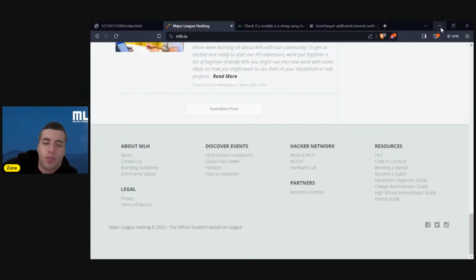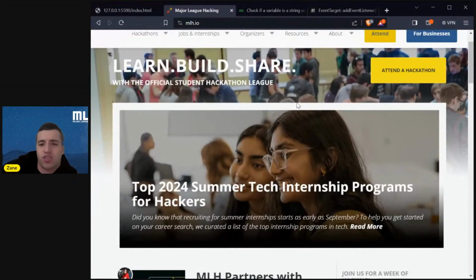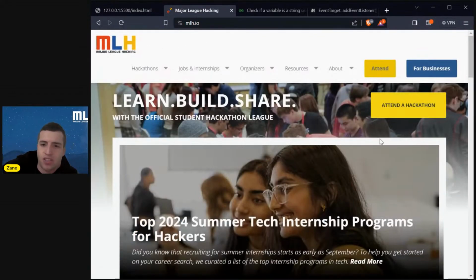So with all of that, that is really our intro to web dev here. We've seen how HTML ultimately contributes to a page. In fact, we can look at this MLH page for that. We have all of our content, like our text, our images, and different buttons and icons.